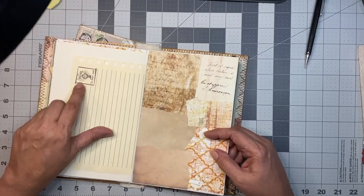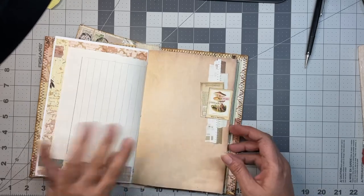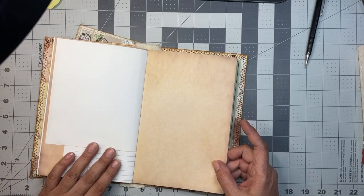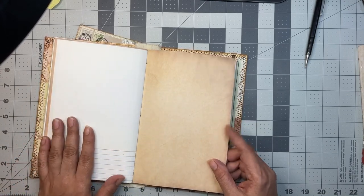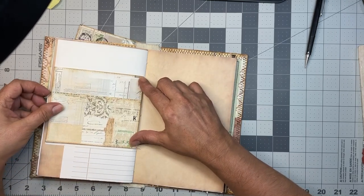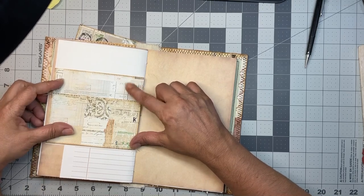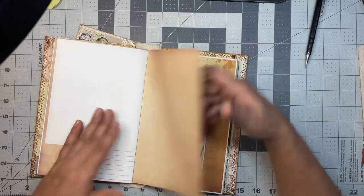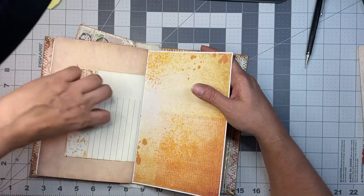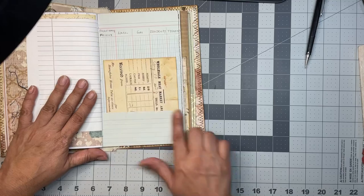Here, the golfing, I need to come and cover that too. But I don't want to cover the whole thing, so I'm leaving that one as is for now. This one, I was thinking of covering, but at the same time, I don't, because I was thinking of adding a pocket. Not this one, because I don't think this one would. Oh, no, it does fit. Yeah, I was thinking of adding a pocket there. So we'll see what we do with that one. But this one, this is a little tuck there. I think the other one is, oh, and this one too. We need to cover this.